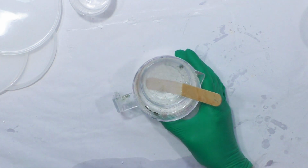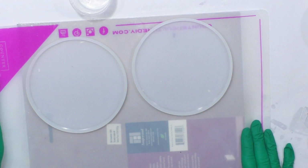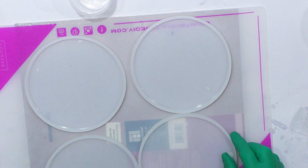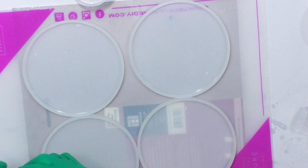And I'm going to get my board. I like to place my coasters on something that is firm. And I use a Counterculture silicone mat to cover it just because it's easy to clean off. The resin just peels right off. Super easy.